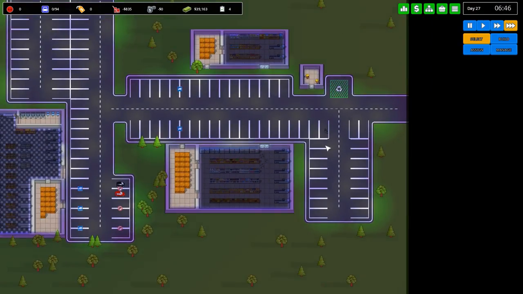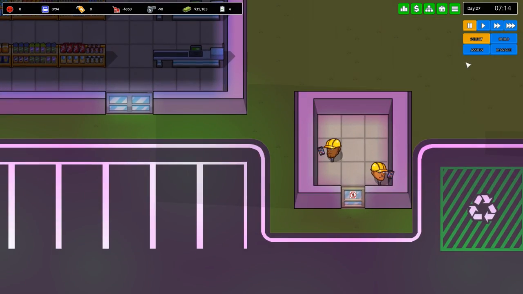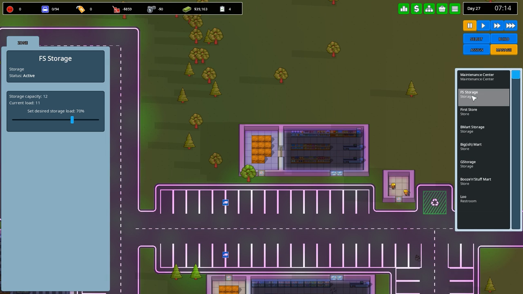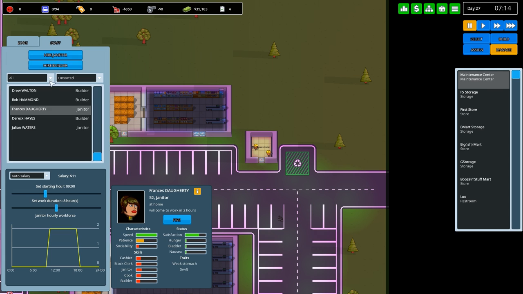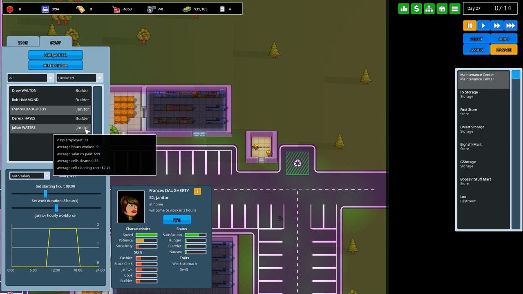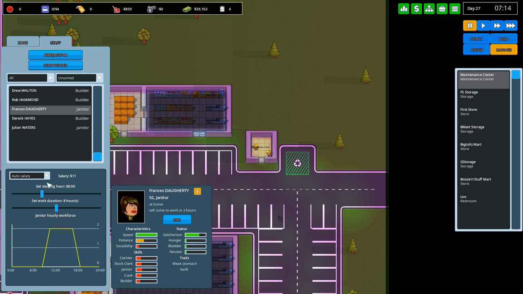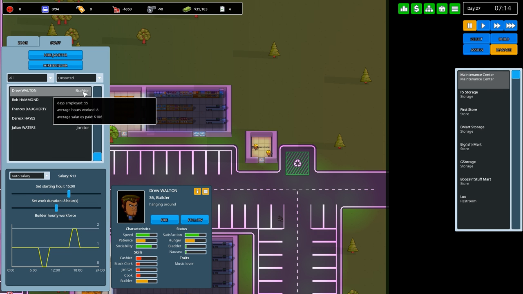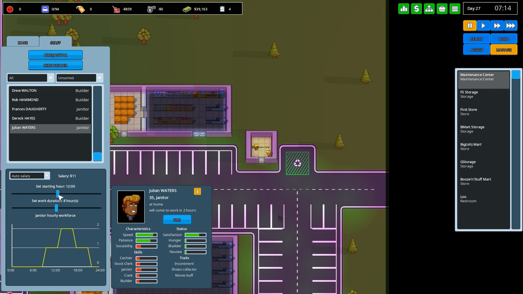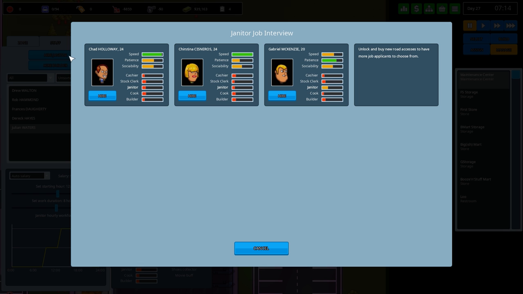I do think we need another janitor. Manage the storage maintenance staff. Janitor, we've got two janitors. Probably need to hire. For a start, we need to alter some of these builders. Oh, they're okay. Janitor, 9. Starts at 9. That guy starts at 8. We'll say you start at 12 and we'll hire a janitor.